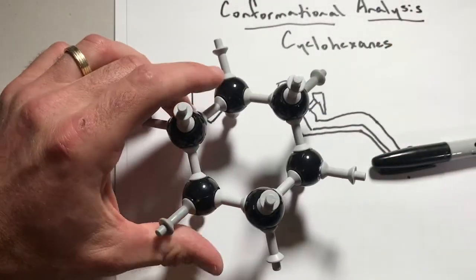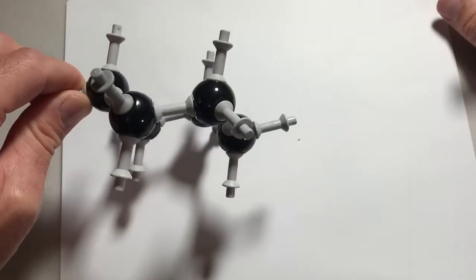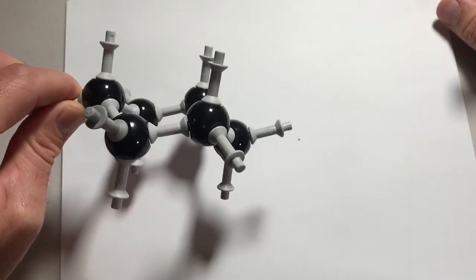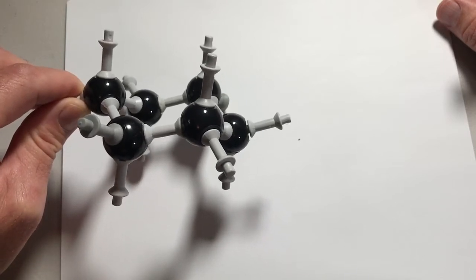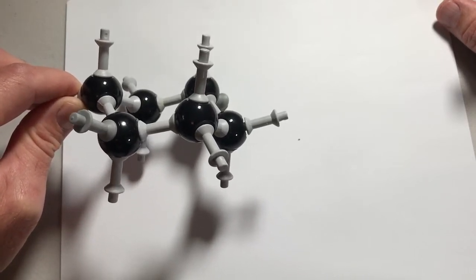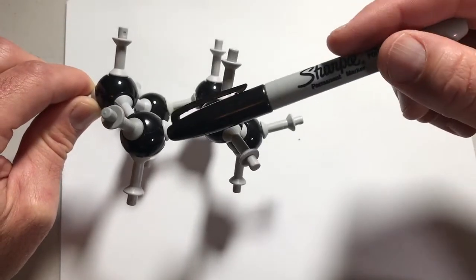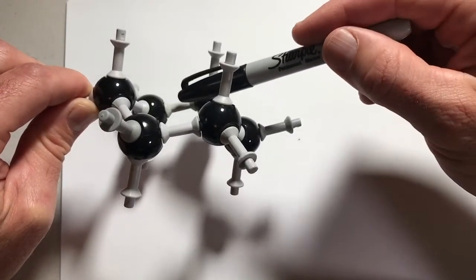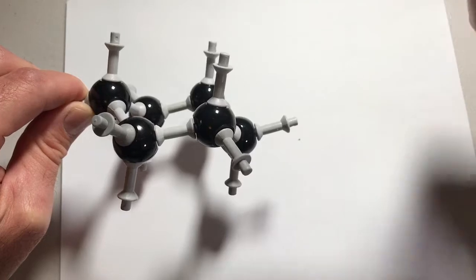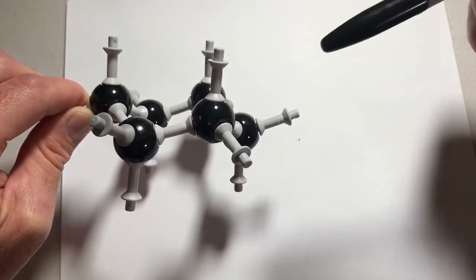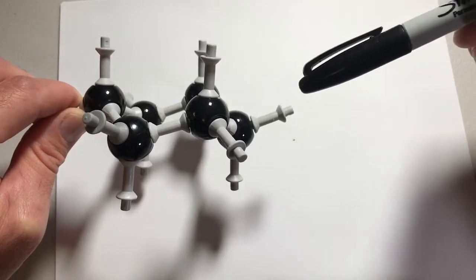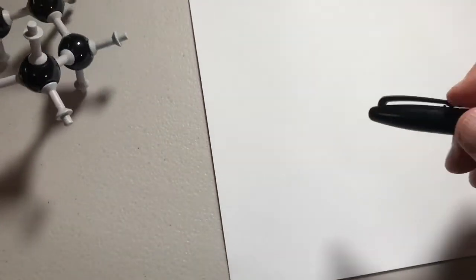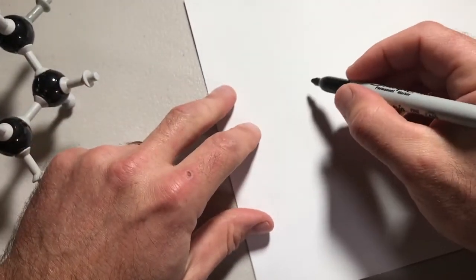So let's go to the next topic. So let's go to our chair again. And this time I'm going to show you the proper way of doing what's called a chair conformer of cyclohexane. And so the first thing that I always draw is the seat, right? So these bonds right here. And you'll notice that they're both parallel and they're projected up a little bit. So let's see what that looks like in kind of an artist rendition. A very, very bad artist.